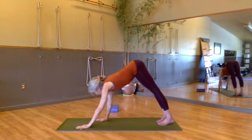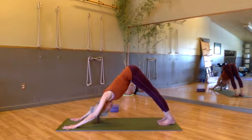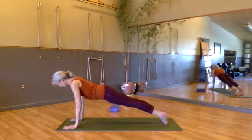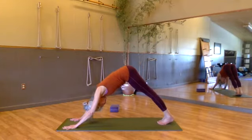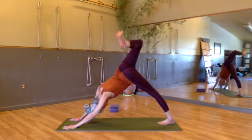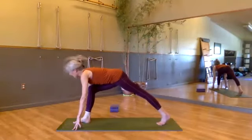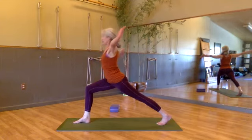Walking out to downward facing dog, we walk forward and then really press back and through the vinyasa. And let's lift the right leg up, reaching long through the heel. Dog at the high fire hydrant again. And through to the lunge. Coming up in either the high lunge or the warrior one. Feeling the back of the body, feeling all that back bending work there.